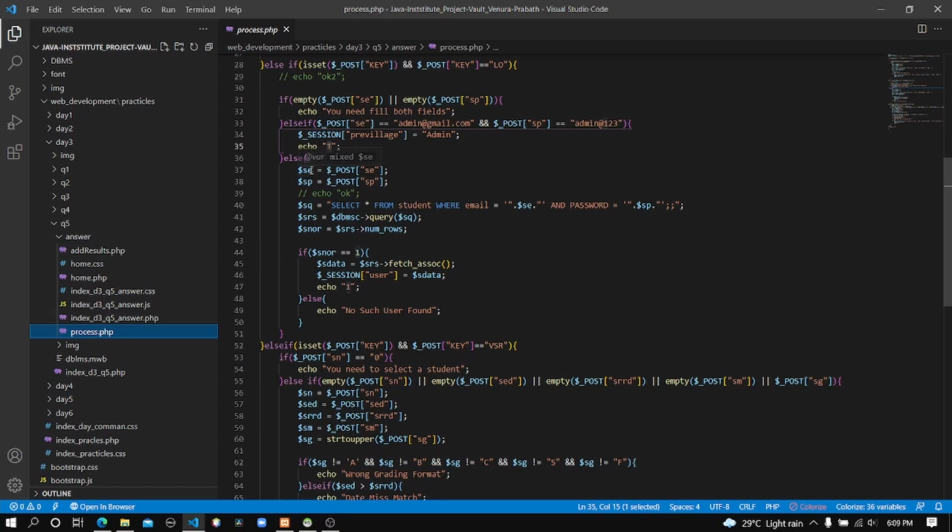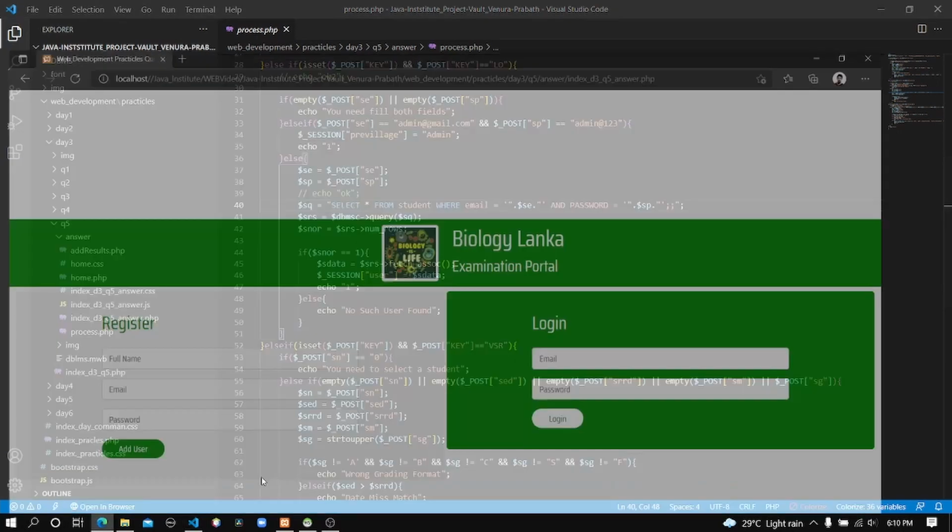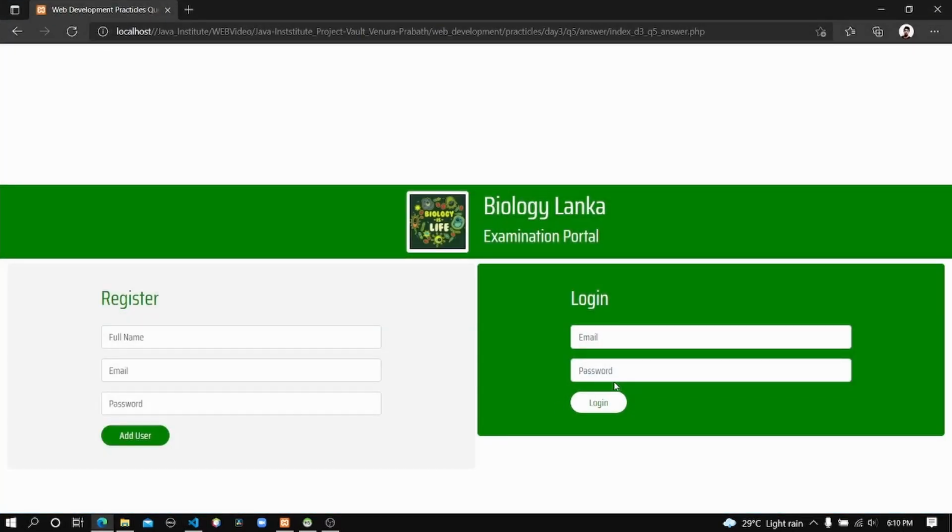You can see I created two variables and stored the email and the password separately, and I used those variable names to check my database. It will check the student table whether there's a record which has this email and password recorded in the email and password fields in the login page.